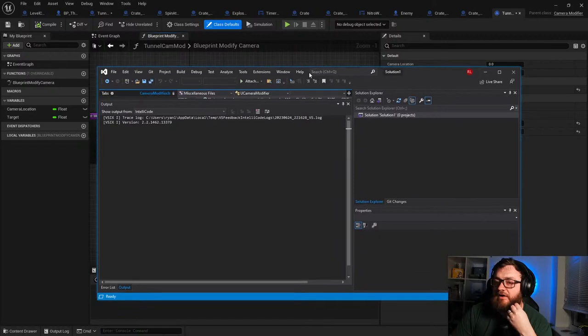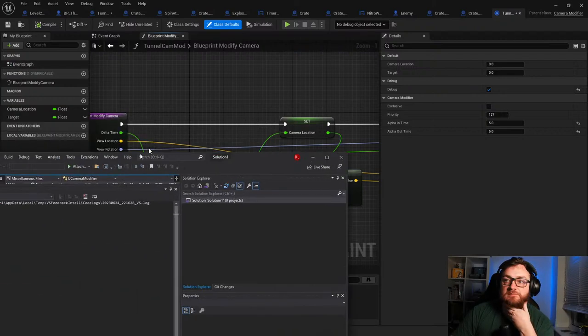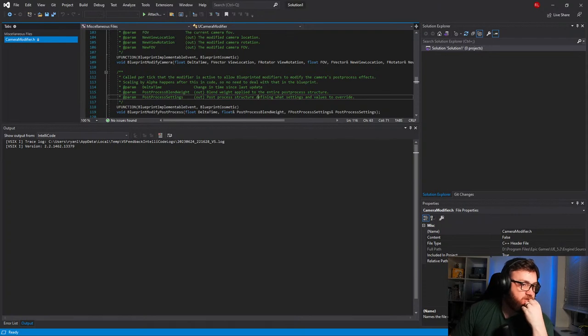I don't have 5.2 source, so I can't look at the source code of it. I have 5.1 source, but that's long. Hold on, let's see if I can find it. We're on a hunt now to find out why it's not doing it. Camera modifier. I'll put it on the screen so you've got something else to look at. But I'm trying to find it.